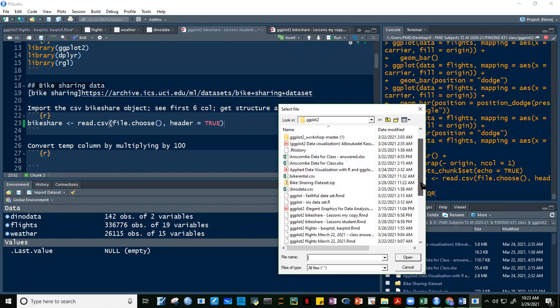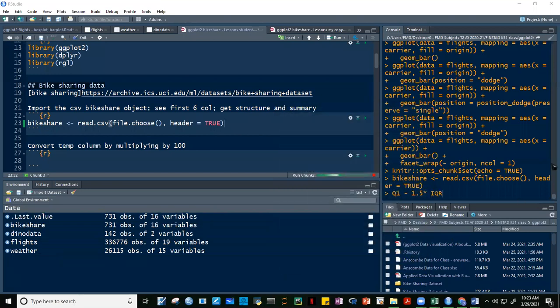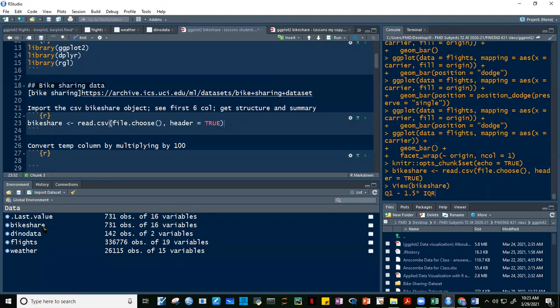It's here with me: bike rental.csv. I'll click bike rental.csv, then open. Okay, that's it. It's now here.